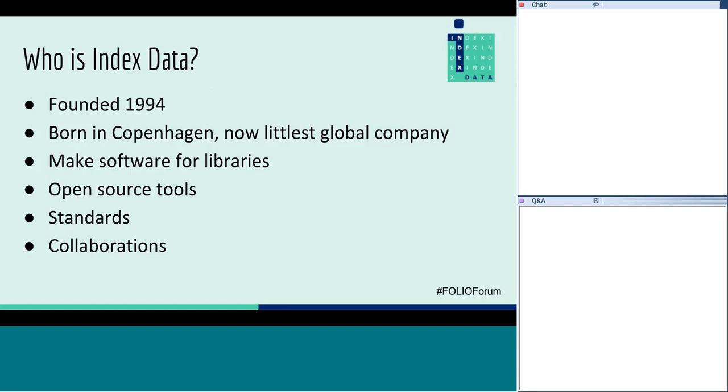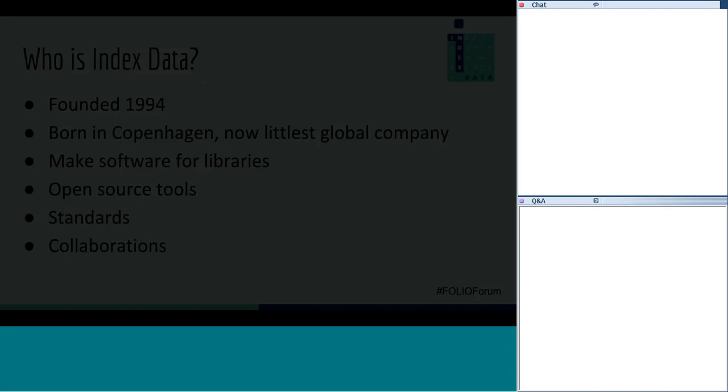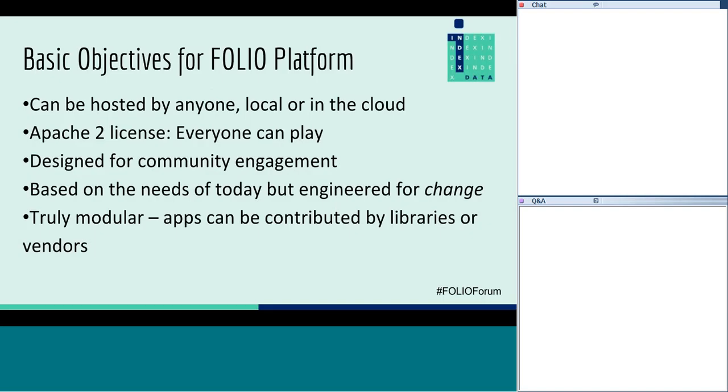And let me say a little bit about how we're approaching that and why we do it. Some of you will have seen this slide. I've shown sort of variations of this in different contexts. It kind of represents some of the basic ideas that were brought to us by Olay and by EBSCO and that we've pitched in terms of what qualities we wanted this platform to have. We want it to be something that could be hosted by anyone. We want a library or a developer to be able to stand this up locally on a local machine. We want a library to be able to host it for itself. We want library networks or groups of libraries to be able to host it for each other. And we also want to enable commercial companies to potentially host this platform for groups of libraries or for libraries.